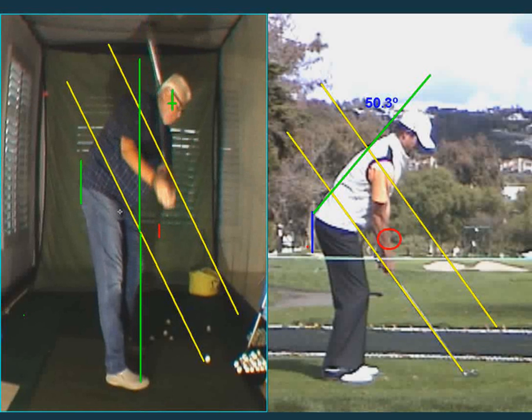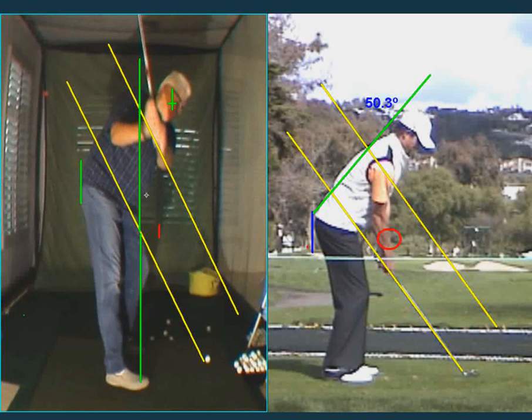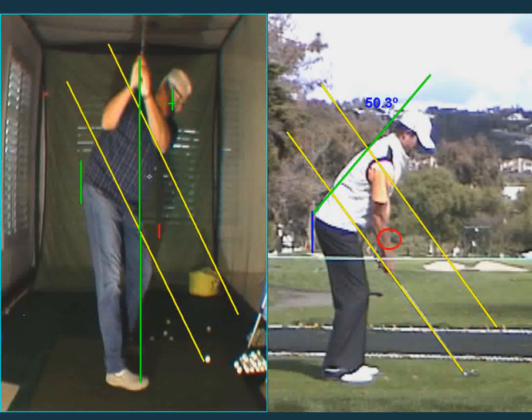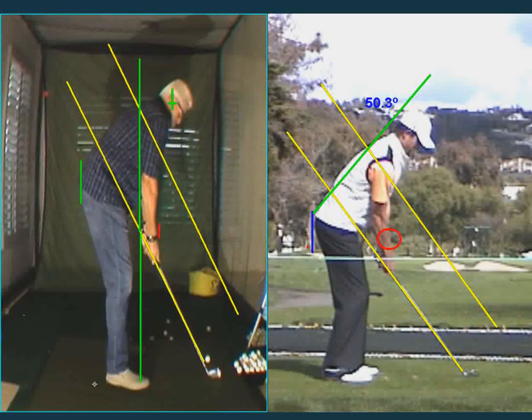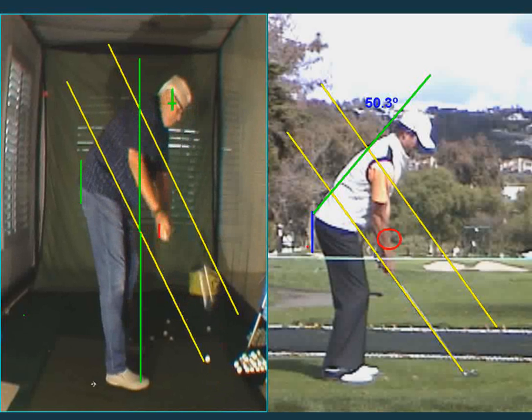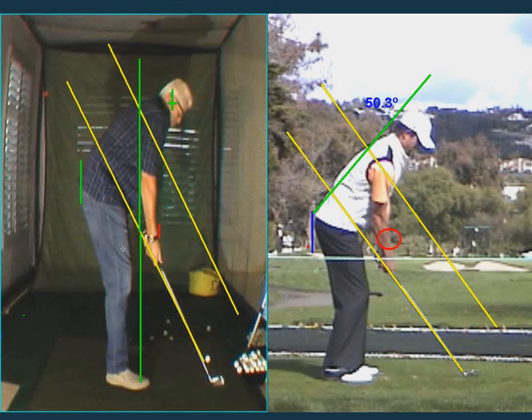But now, see, the butt of the club is still out here. Now it's approaching where it was at address. And the left arm is bent. I'm not going to get that wound up about that. The path right now matters more. If we can get this thing on plane and the arm is still bent and causing some problems, we'll worry about it. But right now, that's not what's causing the trauma. That's not what's causing the inconsistency.